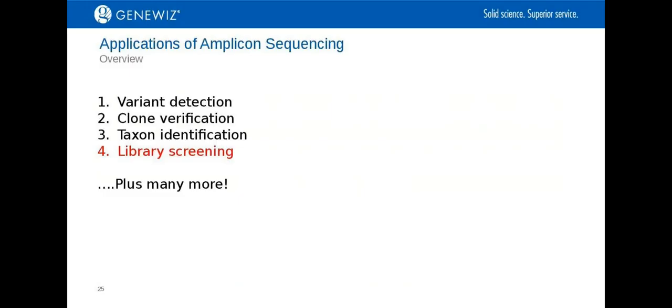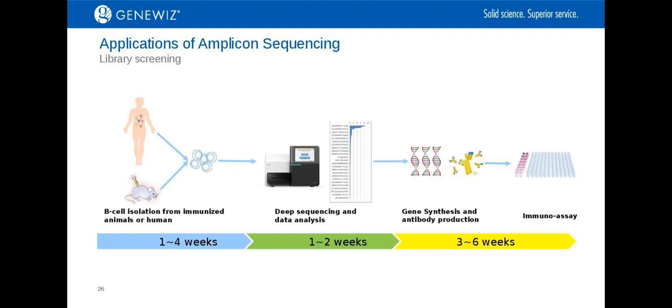Okay, so the last application that I'll talk about is library screening. This could mean many different things to many people. So with that said, I'll give some very specific examples of what I define as library screening. So the first example is shown here. So our bodies have our own natural antibody libraries that constantly change over time. So researchers are very interested in learning how our immune response changes to certain stimuli, such as drug treatment, different disease states, etc. To do this, next-generation sequencing is typically employed. The advantage of this approach is that it's relatively fast and very, very sensitive compared to other methods of analysis.